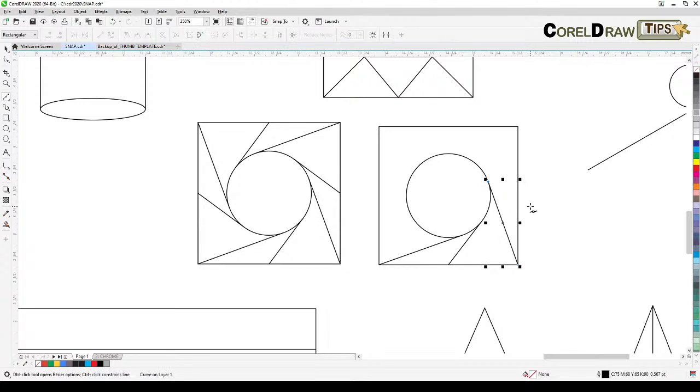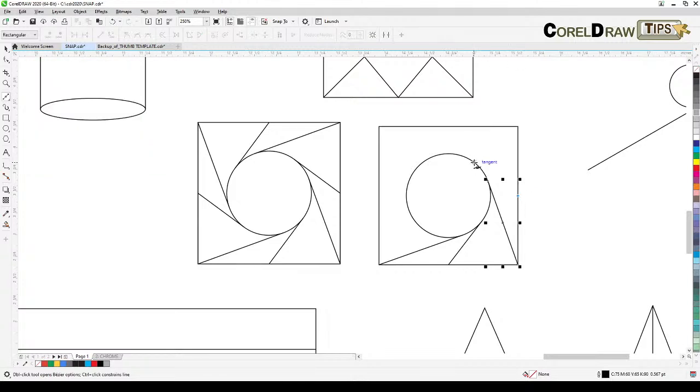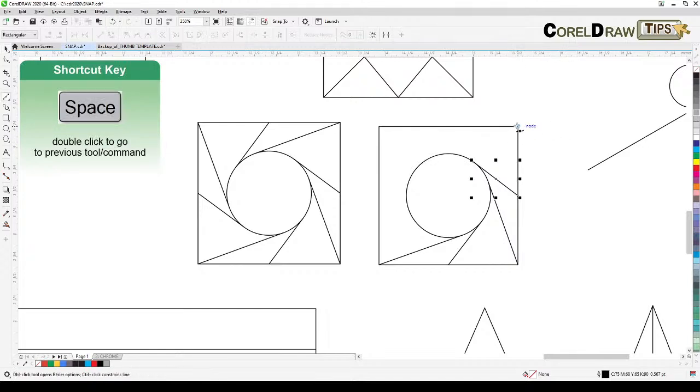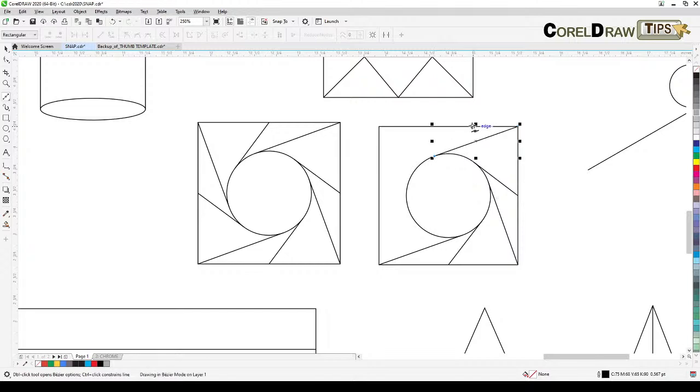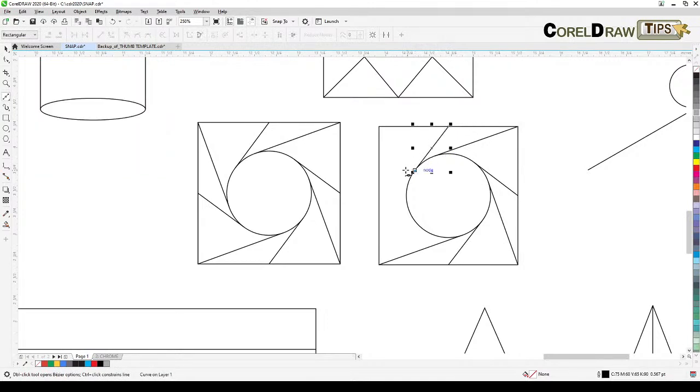And then double click space again, and then go to the midpoint, and then find the tangent. Double click space, find tangent. So double click space again. So this is a good exercise for choosing the tangent and also the midpoint and the node.